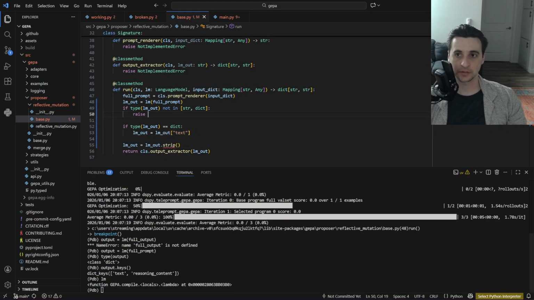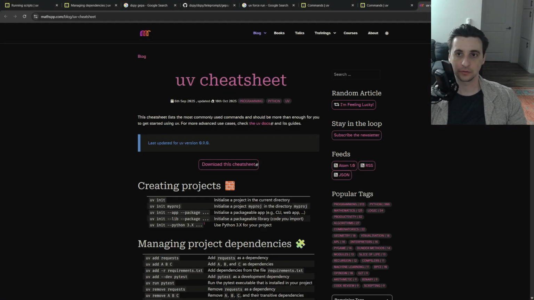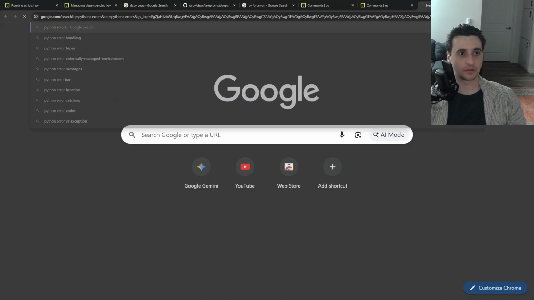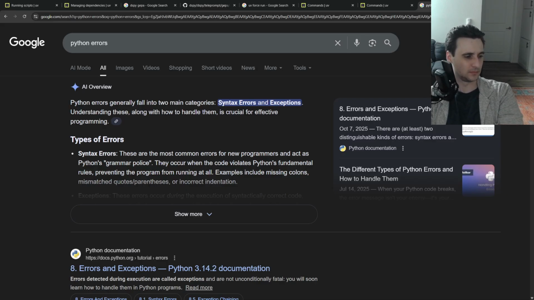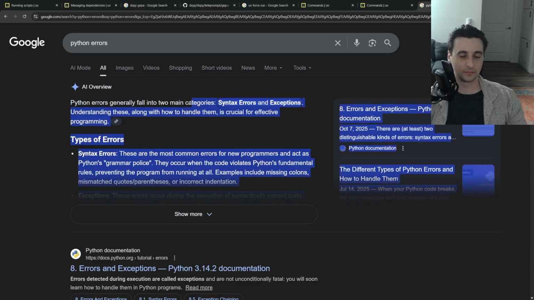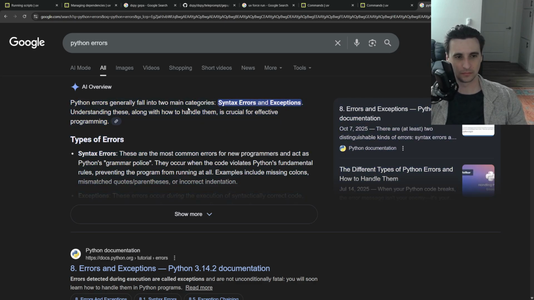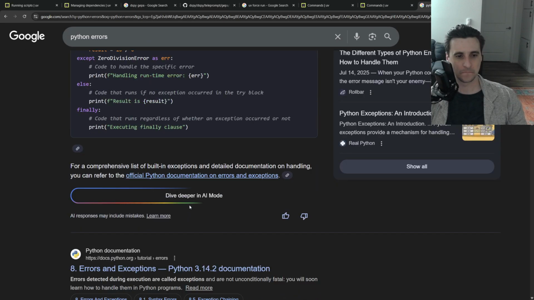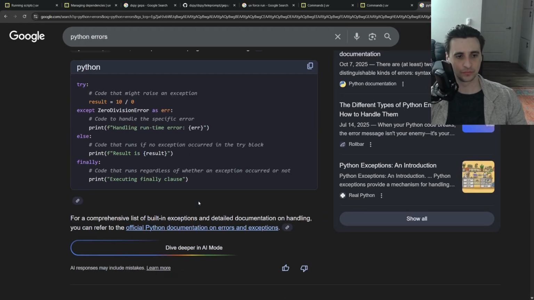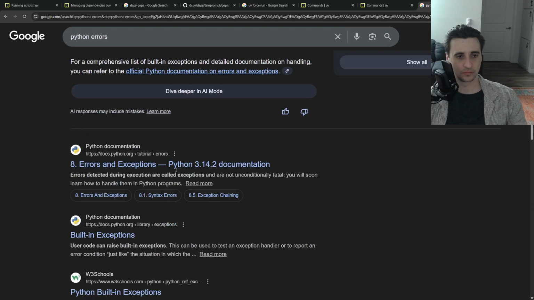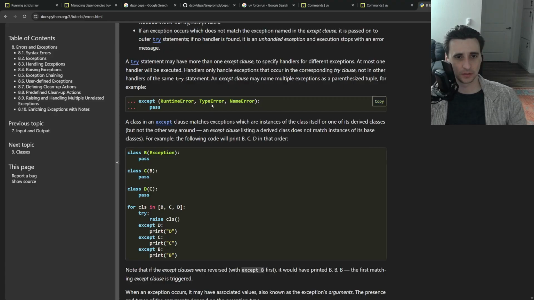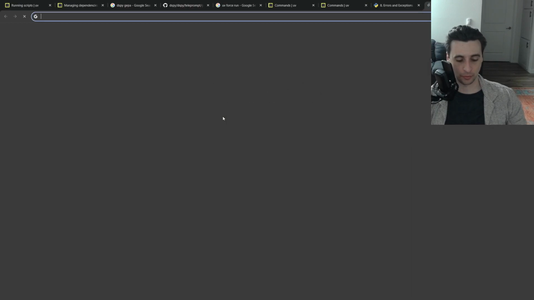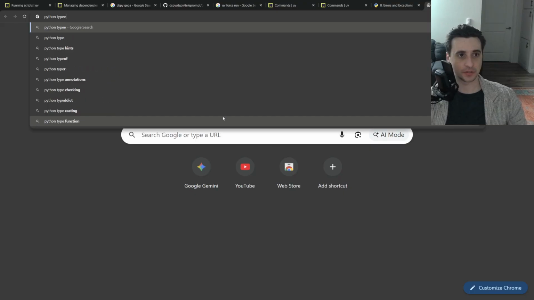So what do we want to raise before we figure that out? So Python errors. What kind of exception do we want to raise? Type error, yeah, type error seems appropriate. So we want to raise a type error.